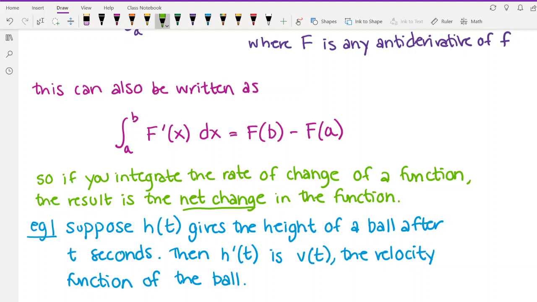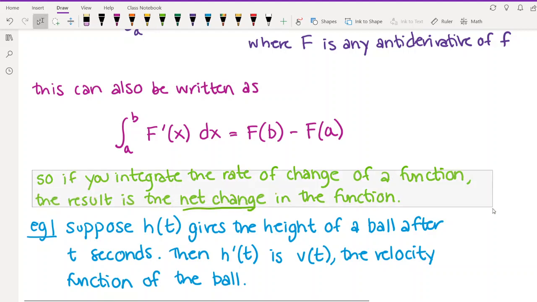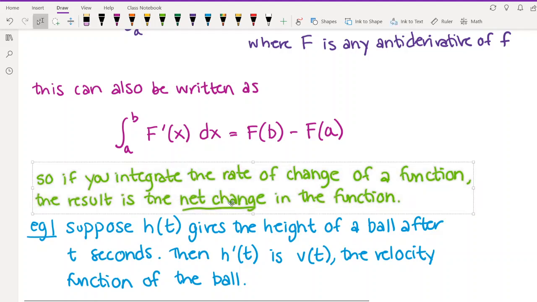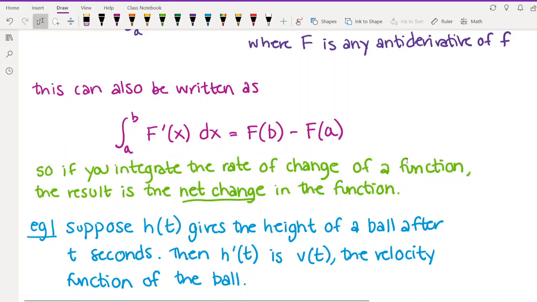It just is a way of describing what's going on with integrals in the context where you're talking about rates of change. So far when we've been integrating, we haven't really been interpreting what our functions mean, right? It's just been like, here's some function f of x. Now we're saying if f of x specifically represents some kind of real world situation, and you're integrating the rate of change of that real world situation, your result is going to be the change in the original function.